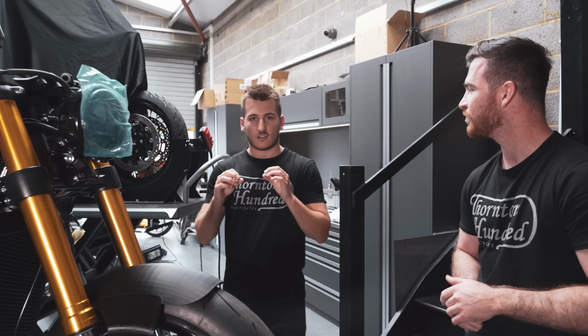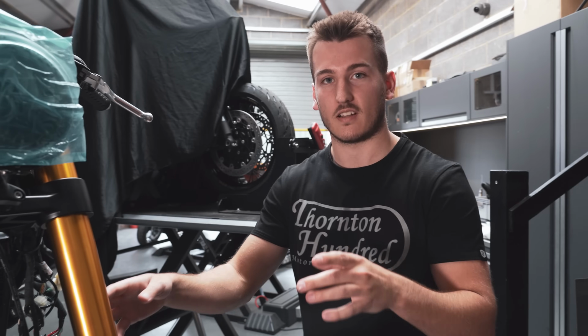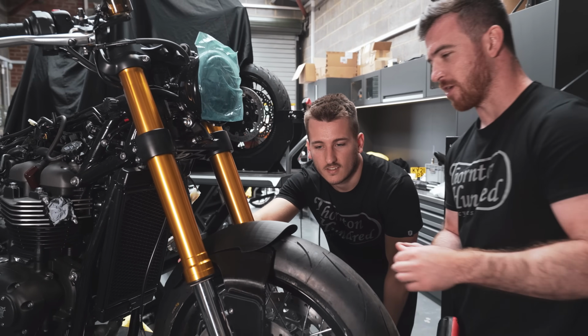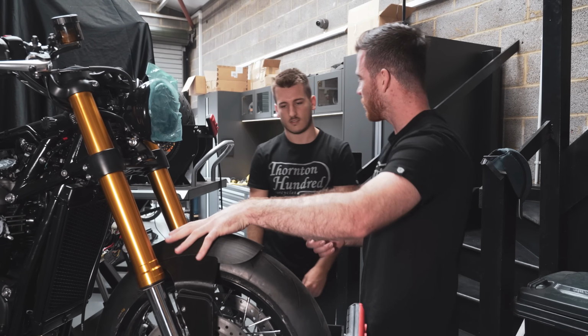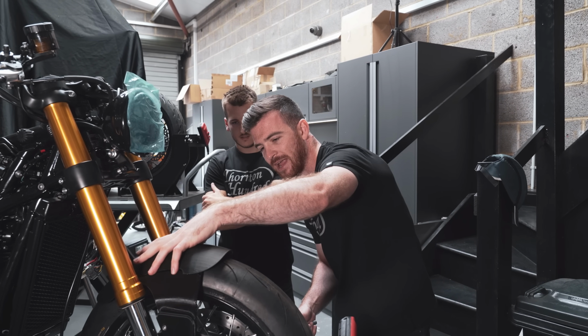So in the CAD, it looked really sweet. And then I set it up after the 3D print and I basically just realized straight away, I need to sit it back about there. And I think you agree, didn't you? Yeah, so basically I was like, right, when you look at it, you want the weight of the mudguard to be sat a bit further back. It's quite front heavy, wasn't it? So I think for me, I really want to see it back here as well.